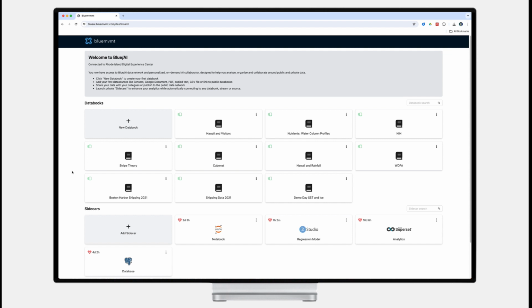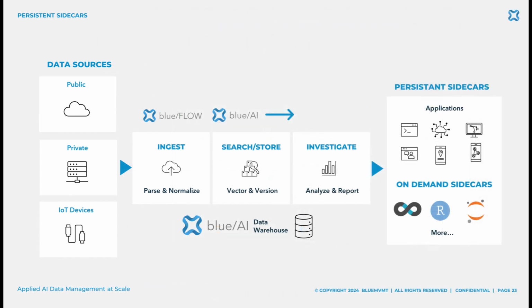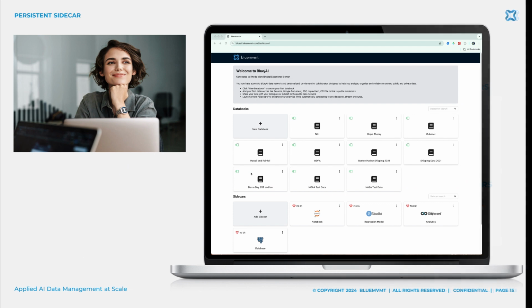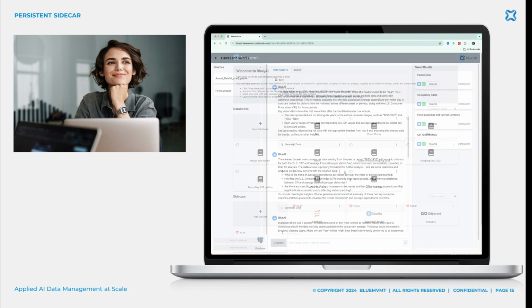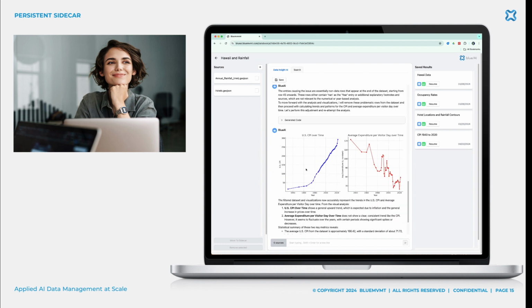We have extended this capability so that an organization could build a persistent sidecar, allowing them to build custom solutions by integrating their own code with our sidecar technology. The client has their own private instance to search and analyze data, while our AI Insights engine works alongside their application on a shared platform. For example, a property and casualty insurance company could set up a persistent sidecar that would provide predictive modeling around the impact of climate change on farmers in vulnerable areas or the potential for flooding in low-lying coastal communities.